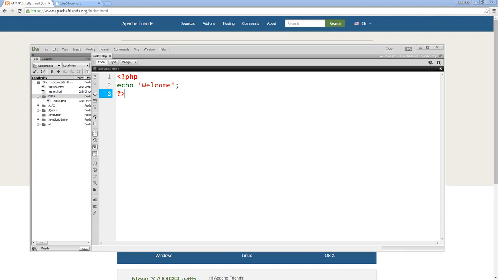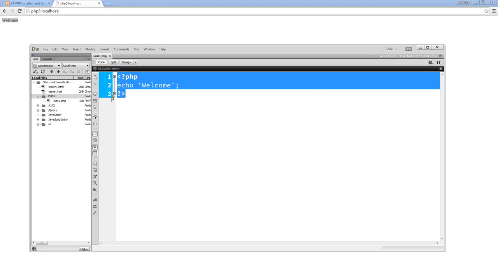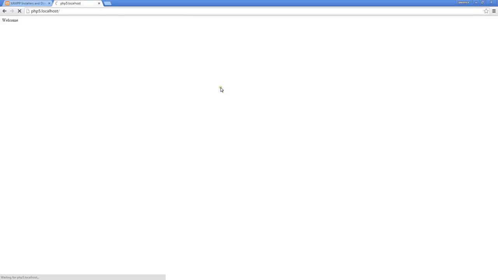In this lesson, we're going to talk about how to set up a XAMPP server on your local machine. This will allow you to run PHP code right on your local machine. Just like that, we've got the echo welcome, and we've got welcome being displayed. If I change that within the source code, you can see that it also changes on the local system.